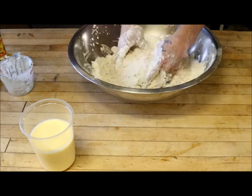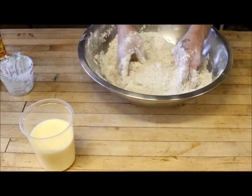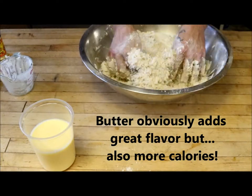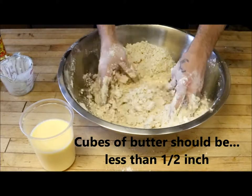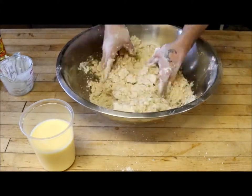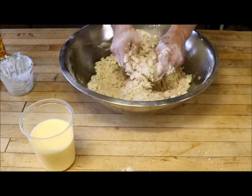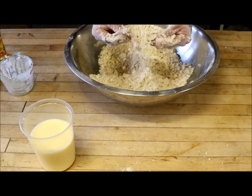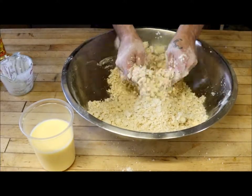Benefits of shortening: pull it right from the cupboard, start making your pie crust almost immediately. No problems, very easy to mix. Butter, you have to do one of two things — you either have to let it sit out overnight, about 24 hours, let it soften to room temperature, or you can cut it into very small cubes, and that will allow easier incorporation of the fat into flour. What we're looking for here is for it to all be equally distributed — no large chunks of butter or shortening. Pick up the clumpy flour and see if they fall apart. If they weren't doing that, it would mean there are still clumps of nothing but butter or shortening and you'd have to pinch them in a little bit more.